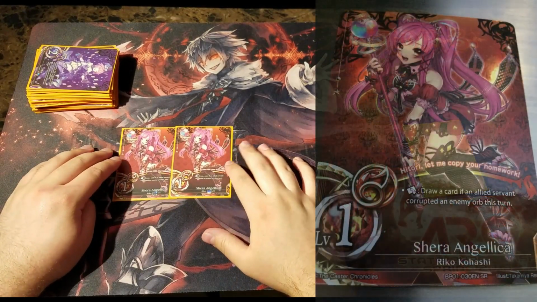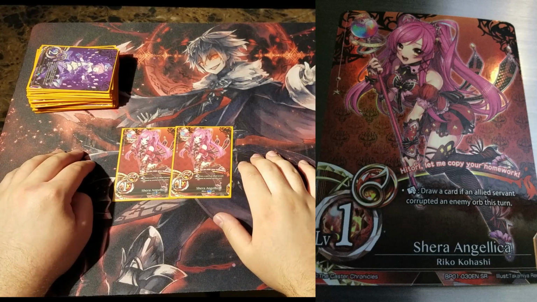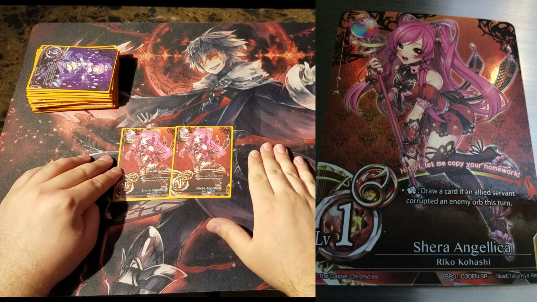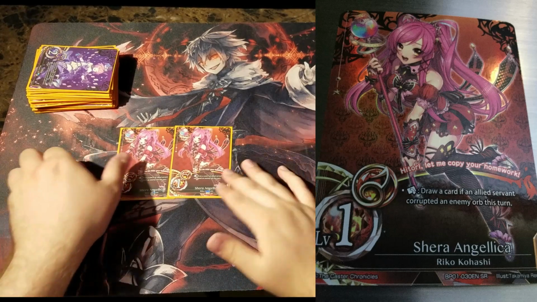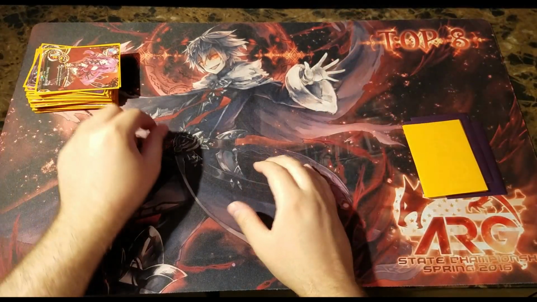Next, we have our red casters. We have Shara Angelica. Similar to Laura, you're trying to push really hard with this deck, and so getting the plus off of breaking your opponent's orbs, no reason not to.